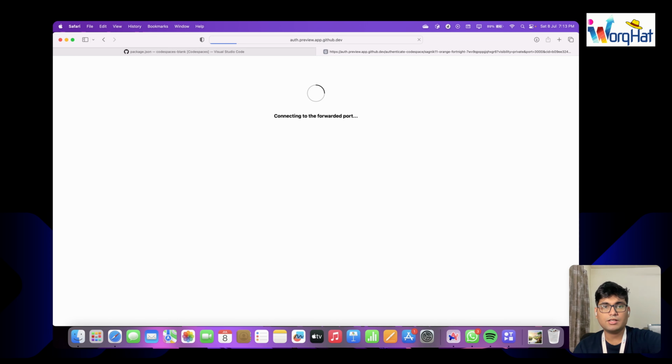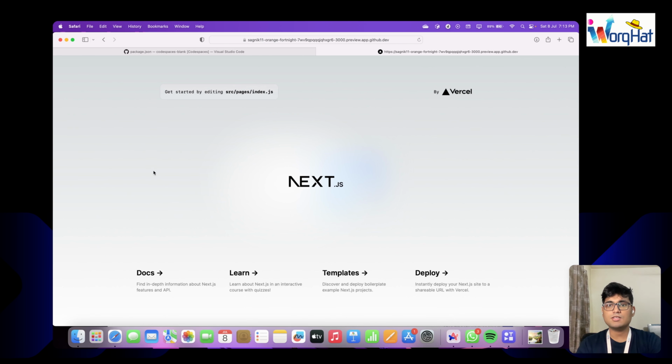So I'll open this browser in public and connecting. Let's see what comes here. See, my template that I had is ready over here. This is what we want to get started with, and this is the page that we will be completely editing. We don't have any routings in here, so every time I open the root route, it should always show me a page where I can create my entire application. And this says I can get started by editing the src/pages/index.js path. So I think it's good to go.